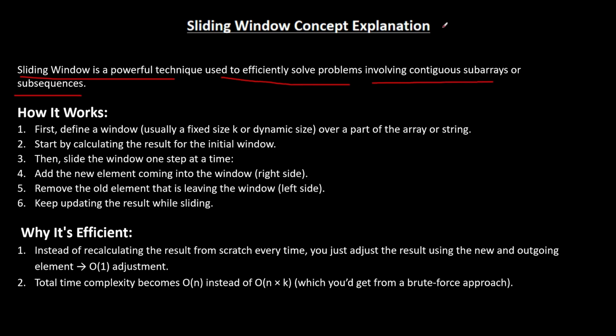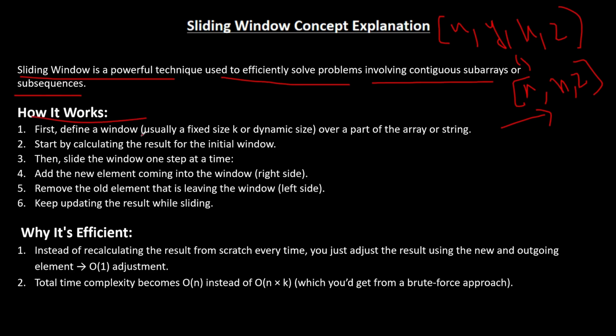I hope you understand what a subarray is, right? If this is an array with some values, a subarray of it will be x, n, z. We follow the relative order given in the original array, but it may be continuous or it may not be continuous, right? And the same case applies to a string also.